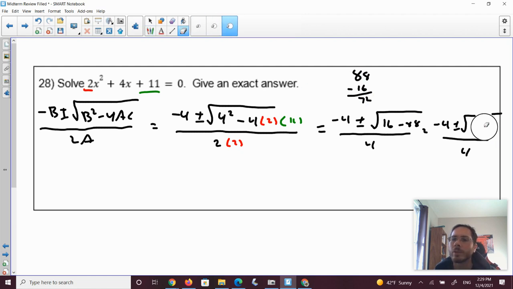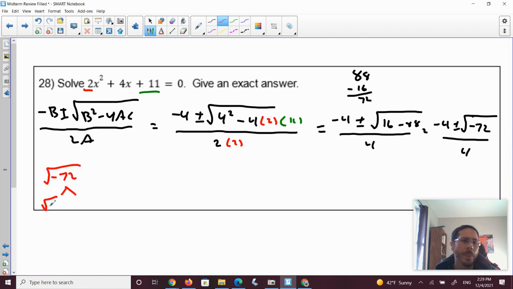I don't like the way that 7 looks. I don't like the way that eraser did. So negative 72. All right. Now this negative 72, though, we can break that down because that does have some numbers that would appear in our list. Most efficient way to do it would be to test 36 because we can break negative 72 down. Well, first of all, we're going to get rid of that negative sign into negative 1 and 72. So that's going to give us an i.